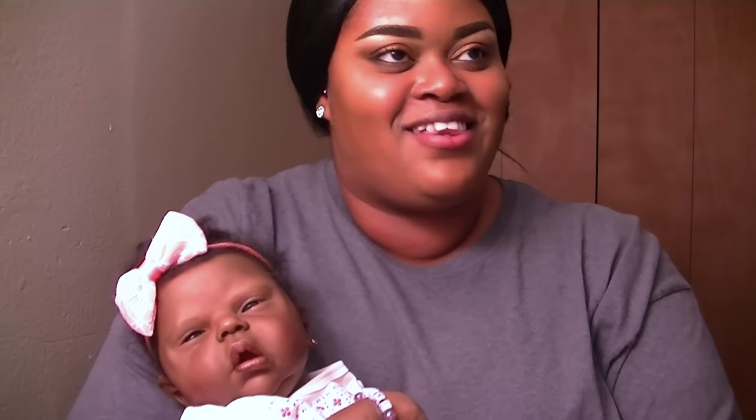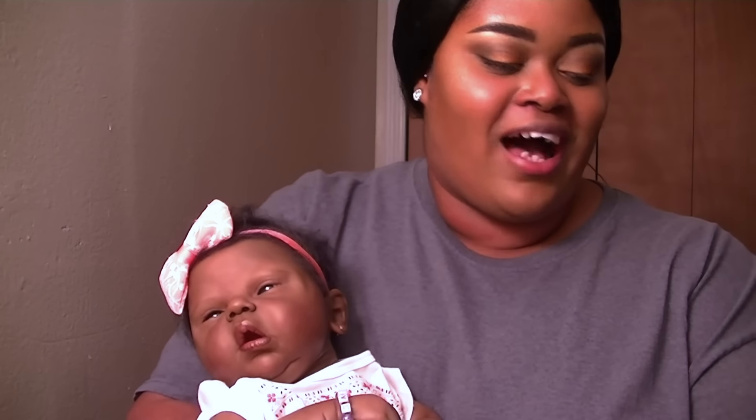I immediately thought of the Evelyn by Cassie Bray sculpt because I've been wanting it for a long, long time. I do want a boy in my collection of reborn baby girls, but it has been a challenge to really connect with a sculpt that I see all boy with. When I came across Evelyn I was just blown away. At first I thought Robin by Nikki Johnson was the one, but when I saw Evelyn I knew that was my next dream baby. At the time it just wasn't a good time to spend hundreds of dollars on a sculpt, especially since I wasn't getting it reborn right away, so I threw the idea out there as my anniversary gift.